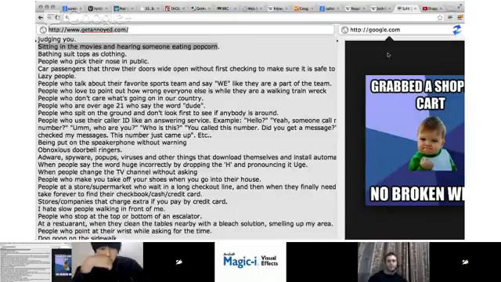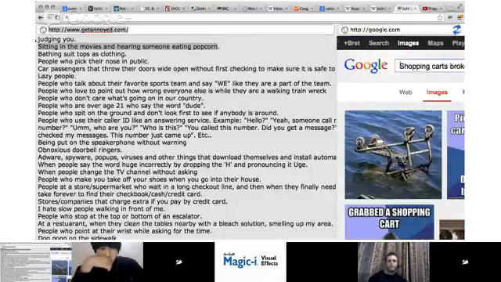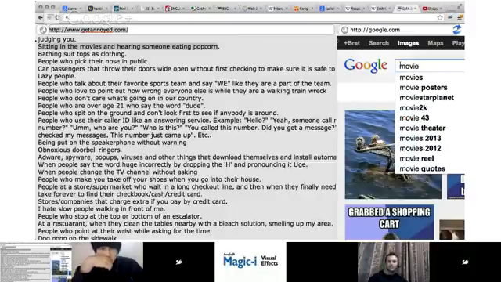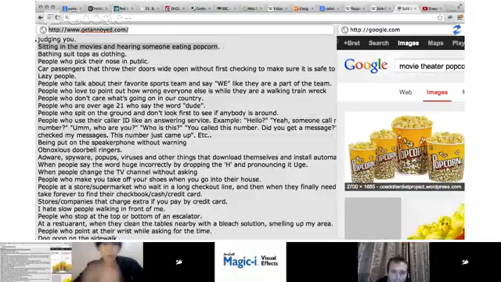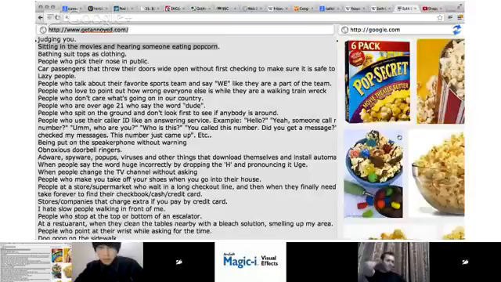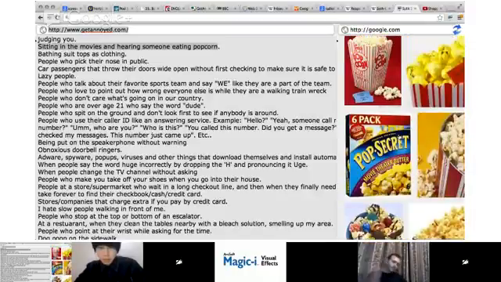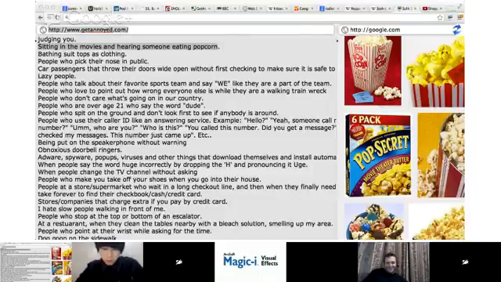How about this one here, Louise? Can you read this? Sitting in the movies and hear someone eating popcorn. Yep. What about you? Does this happen to you? Have you ever brought somebody to the movie theater and they're next to you just chomping away at popcorn? You can barely hear the movie. It's very annoying, right? Just listening to crunch, crunch, crunch.